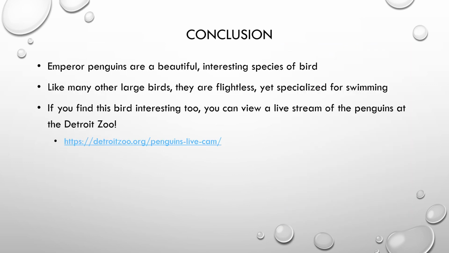In conclusion, emperor penguins are a beautiful, interesting species of bird, and that's why they are my favorite. Like many other large birds, they're flightless, but yet they are specialized for swimming. And if you find this bird as interesting as I do, you can actually view a live stream of this species of penguins at the Detroit Zoo, and I included a link to this website where you can see that. It's pretty cool.